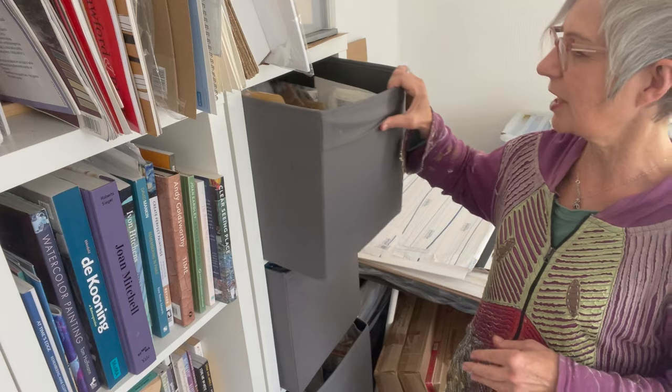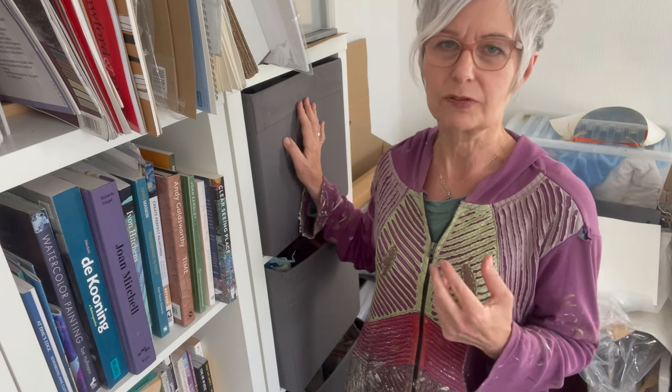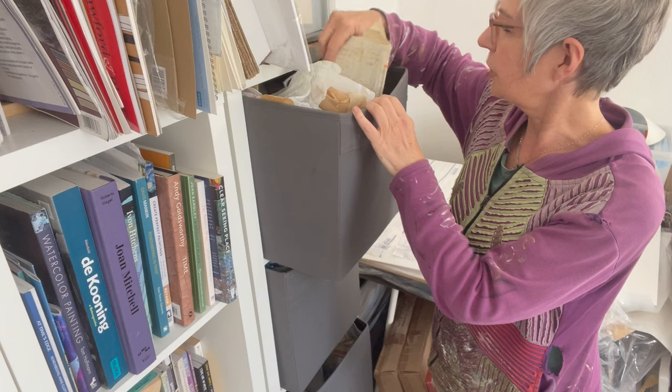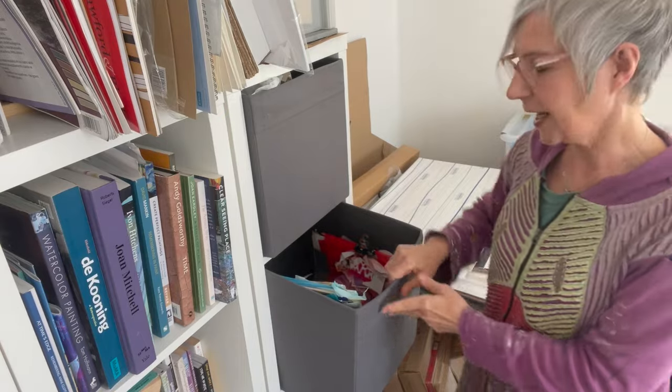It will be useful to remind you — I've talked about this before — I have a home studio and I just wanted to share how I organize my papers. It's not ideal, and whatever system you have, you often chop and change and try different things because it's really hard to keep organized with collage papers. I have these drawers in a shelving unit, broadly divided: in the top one I've got tissue paper, pattern paper, all sorts of buff-colored neutral papers and tissue papers.